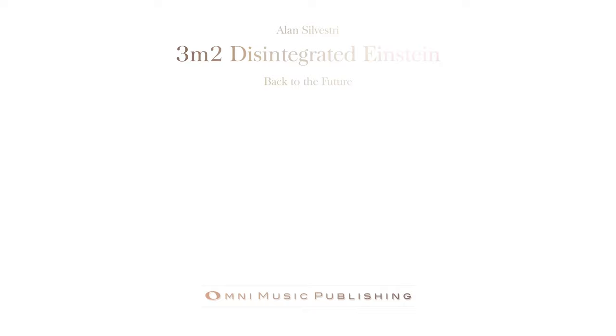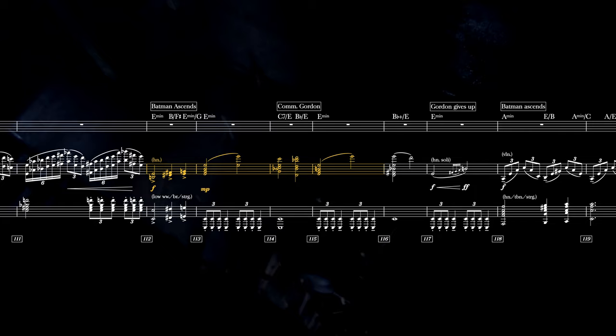Notice the 5-4 bar in 107. Elfman inserts an extra beat so that the figure rights itself in bar 108. He wants the phrase to end on a downbeat in bar 112, just as Batman begins his ascension accompanied by the Batman theme. Gordon tries moving the big bell as the tragic motif returns.